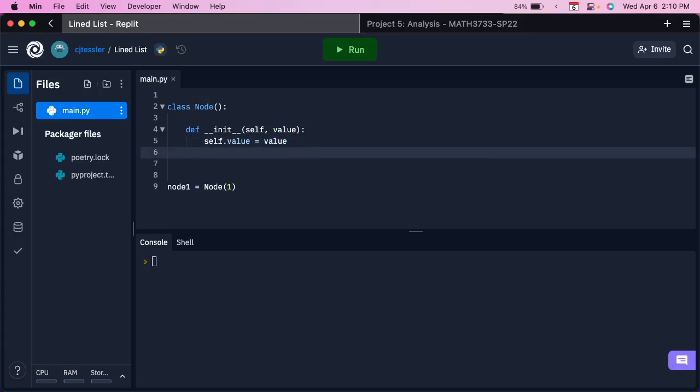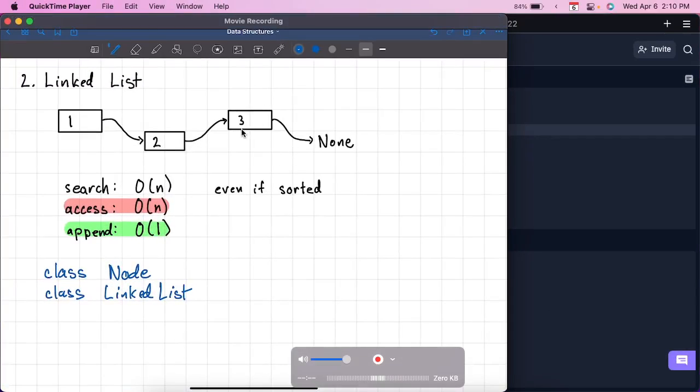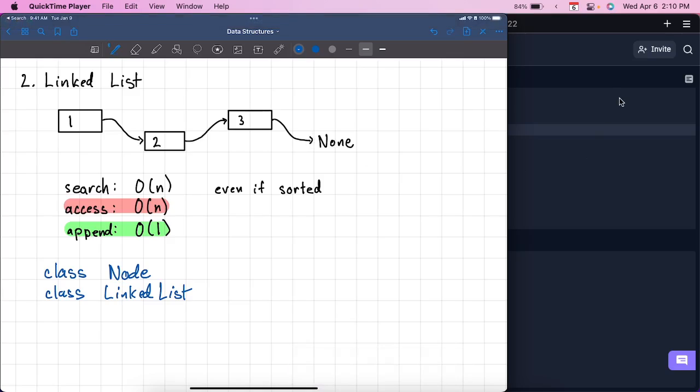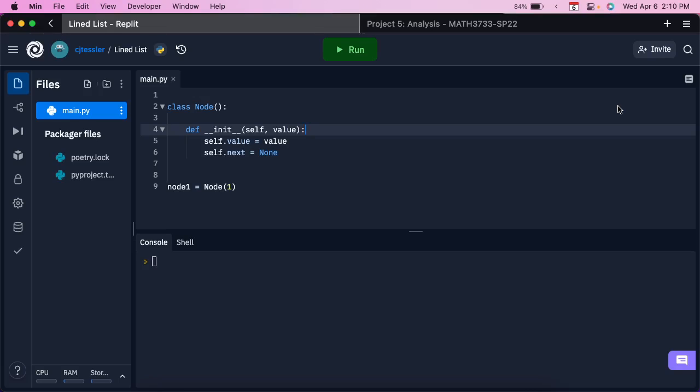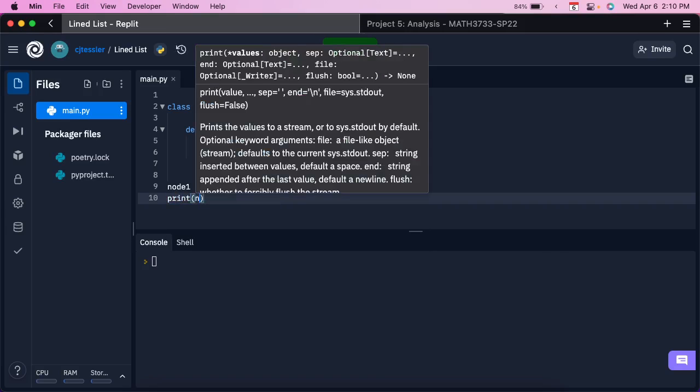And then when we have an empty list, or when we have a node that's not part of the list, let's just have its next value set initially to None. I illustrated that right here. Node 3, if you look at it, is pointing to None because there's nothing else in that list. So honestly, that's a good start for our node class. So again, node 1, we'll just store in the value 1, and if we print it, we can just do something like this.